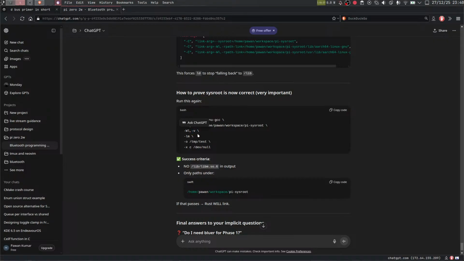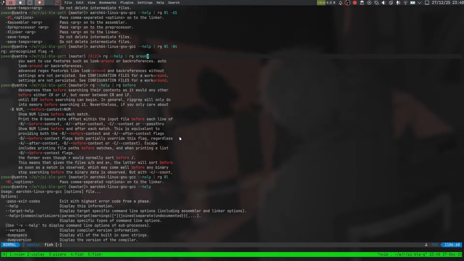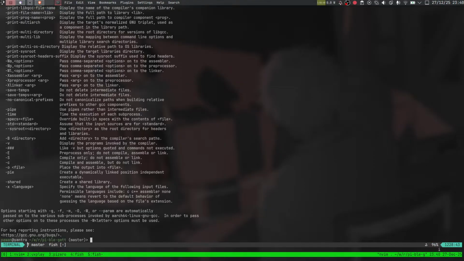We pass it V. I guess V is for display the programs invoked by the compiler.